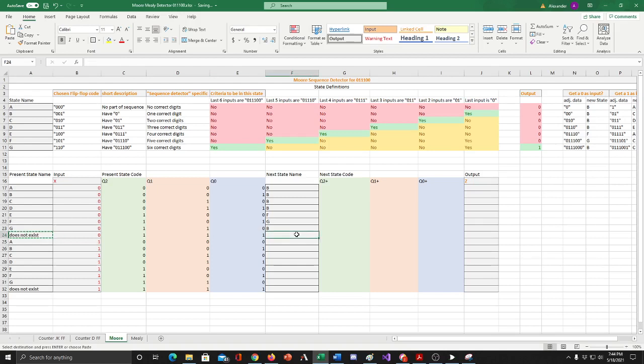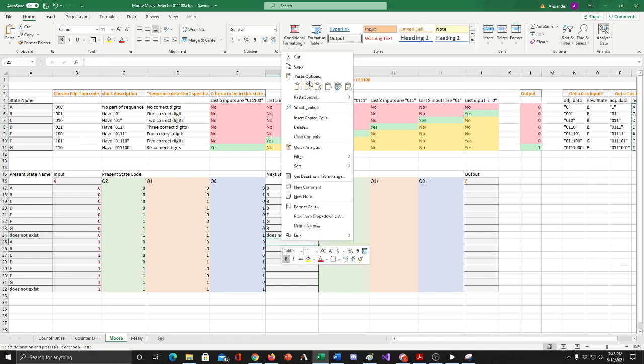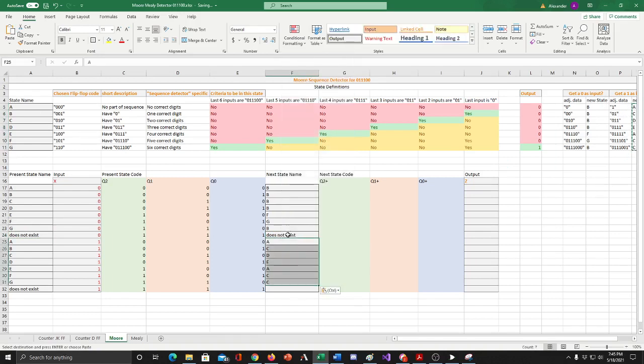And so then in the state which doesn't exist, the destination doesn't exist either, which is fine. And then over here we have the 1s on a 1 in A, B, C, D, E, F, or G. So we'll copy those, go here, we'll do another paste values. And again, this one does not exist.